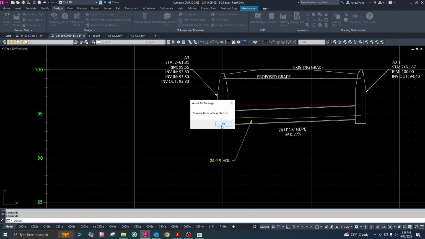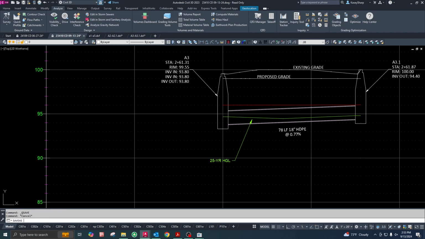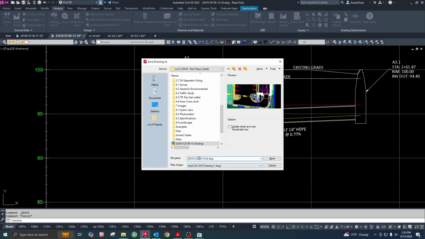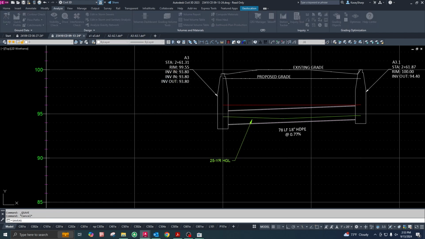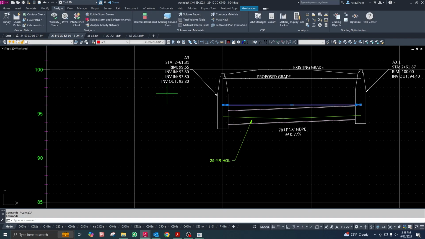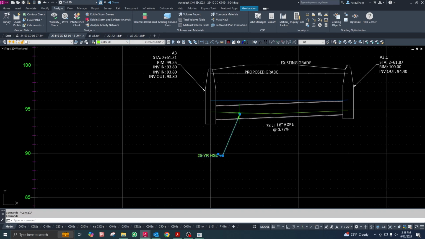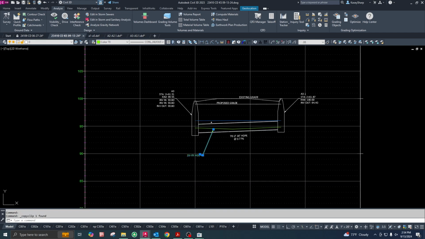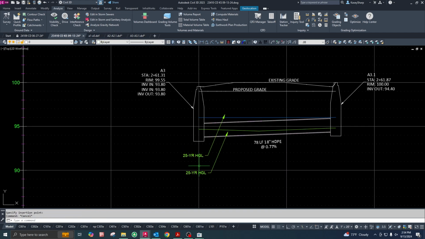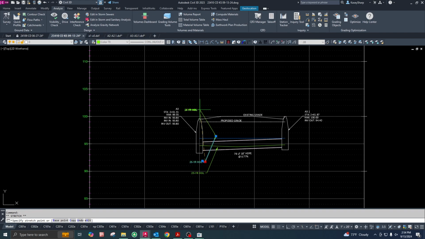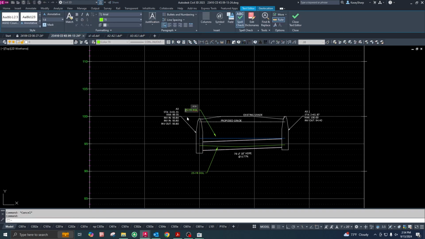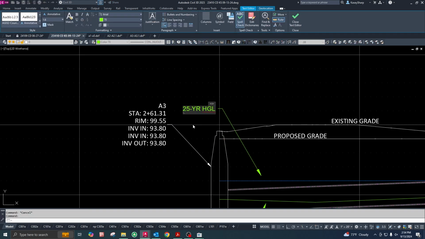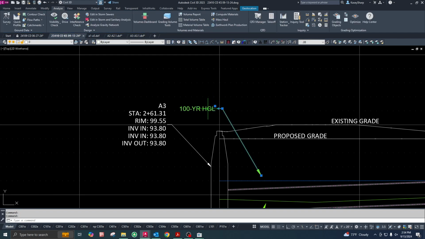Save in really quick. Right protected. Save as really quick. Save with my initials. Cool, there's the 100-year. Assign it color 150. Both of these colors plot like the exact same in black and white. It's just good to have two different colors so you can tell them apart when you're working with it in model space. There's our 100-year.